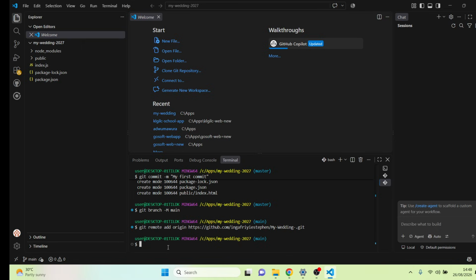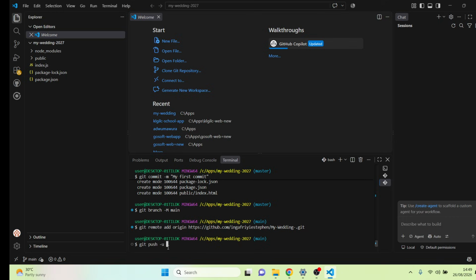Since it has connected, the next thing you are going to do is push your code from your computer, your local, to the remote origin that you have added. How do we do that? We use the git command push, then a dash u.